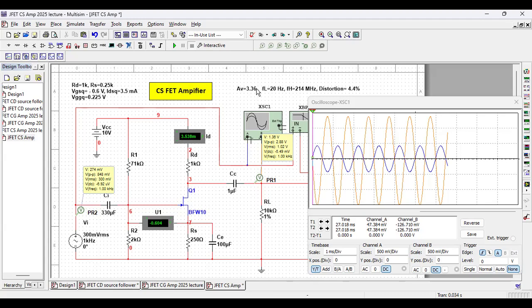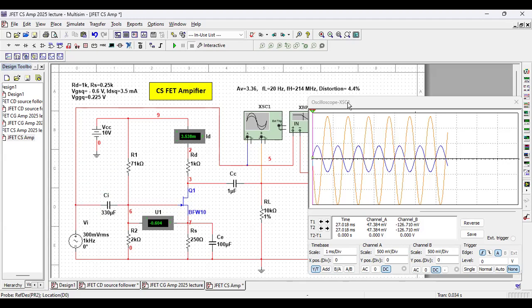So you may be disappointed that the gain is so low. Because in a BJT amplifier, even if you are a careless designer, you get a gain of 50. So the FET amplifier's purpose is not amplification. The FET amplifier's purpose is to provide high input impedance and some other aspects. I'm coming to that, right? So the gain is very low.